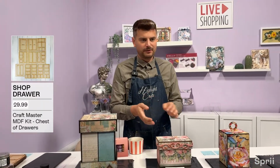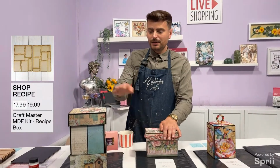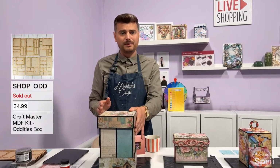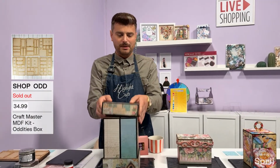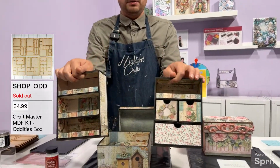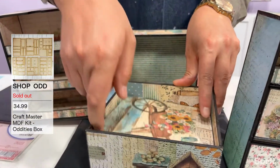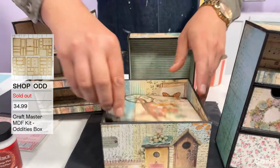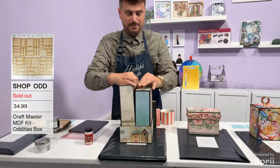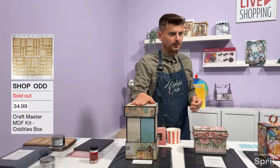The recipe box for you, 50% of that is now also in allocation, so half the stock there. The oddities box, that one, Anila has just mentioned as well. Can we have a quick look at this? I'm going to share it with you though. It has just sold out. Okay, the oddities box is now fully allocated, but just so you saw it inside there, you've got all the different storage compartments, and you had that base layer inside there as well, with storage inside that section for you. But this one has sold out. When they do sell out, we are looking into trying to get them back in stock for you. They've been back in stock quite a few times now, and we will work our best to try and get these back in. That one sold through.